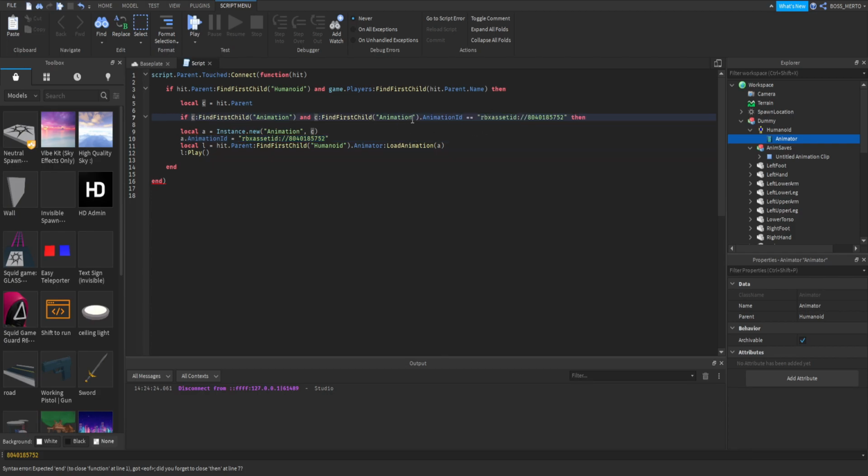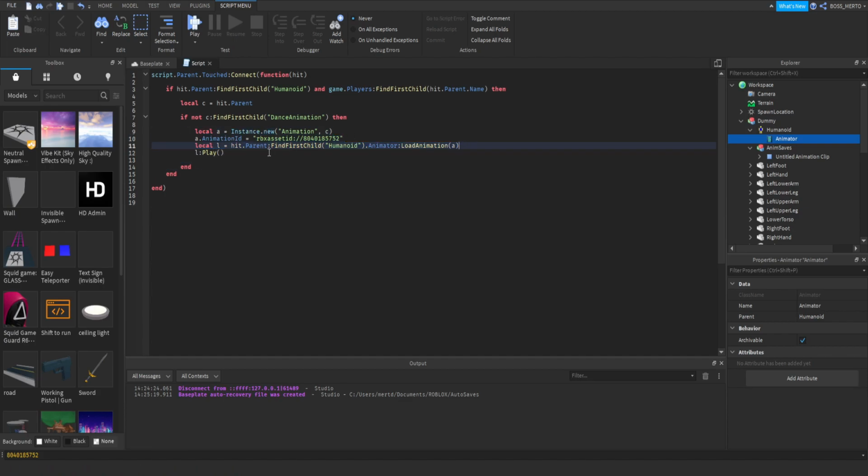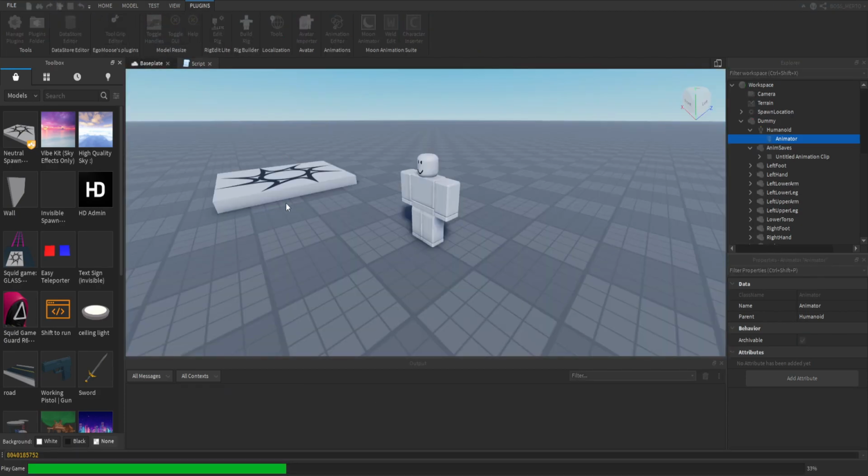Wait. No, wait. This is somehow wrong. Let's just do it this way. So dance animation. Okay, yeah, so we are basically checking if there's an instance called dance animation inside of our character, and you guys might now say that the animation's name was animation before, so in the example before when I have stepped on this block.